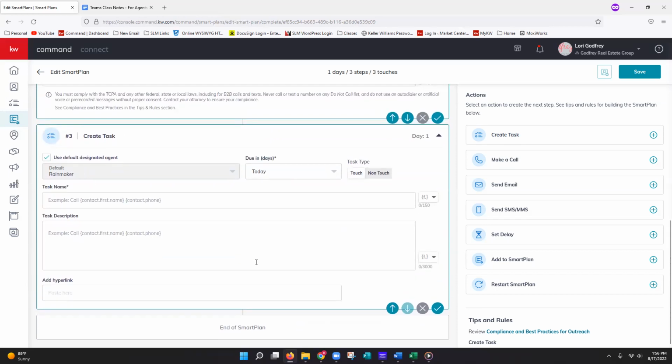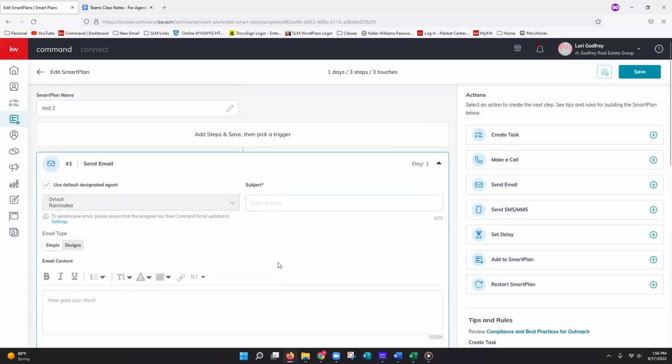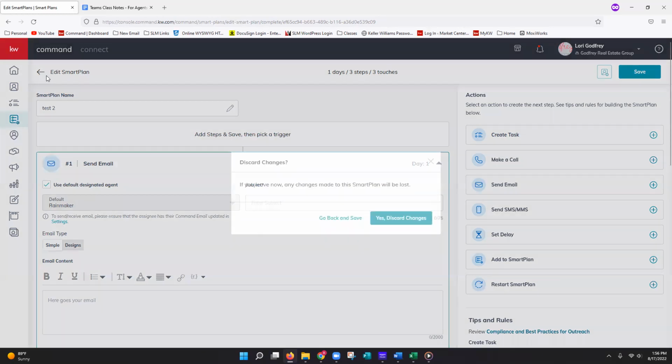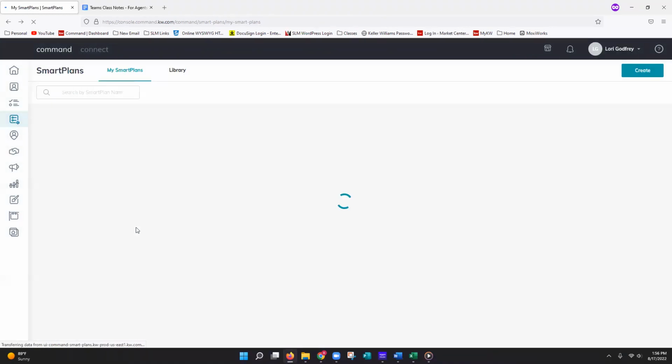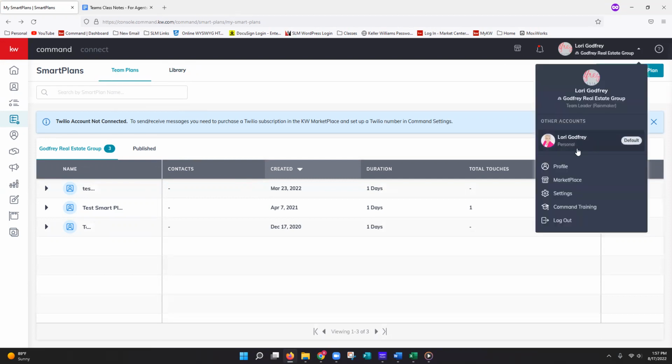So that's, again, just something to keep in mind. The overall process for smart plans outside of that is the exact same as your personal database. Designs, pulling designs in, navigating through your library to locate smart plans. You can find all the same smart plans when you're on the team profile. You would just need to grab them from the library in order to get them under the team profile if you had already created them under your personal profile. So that's just something to keep in mind.